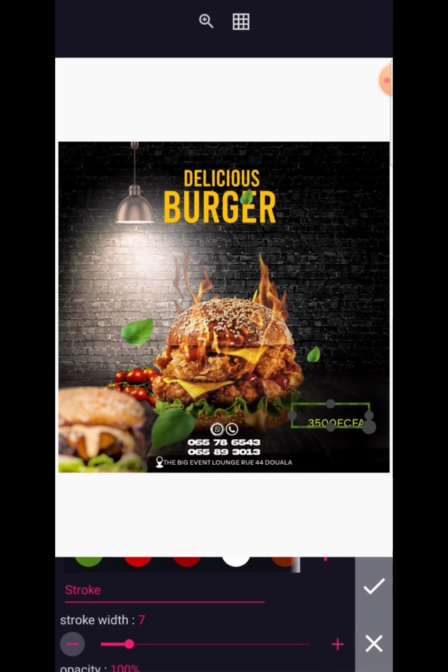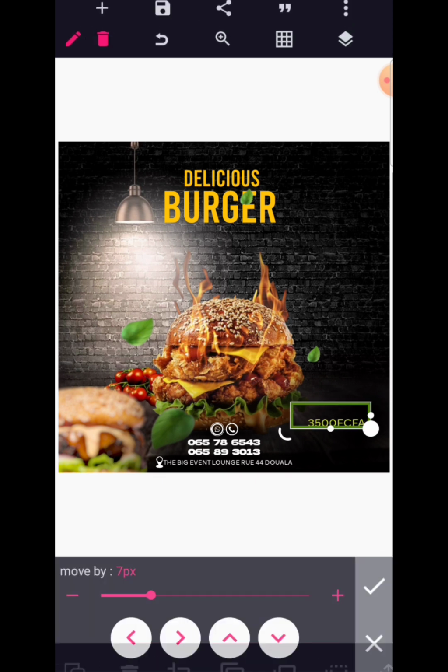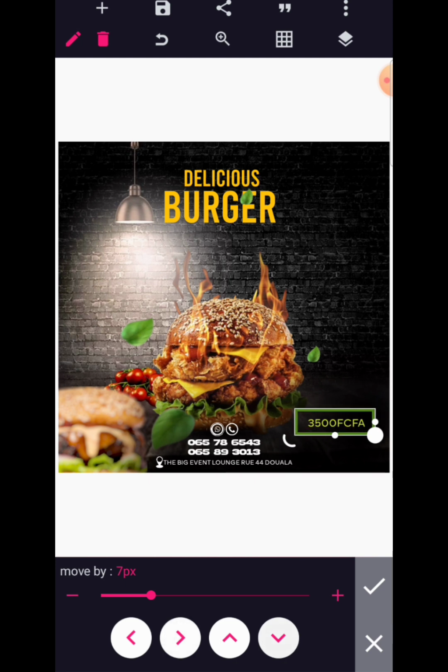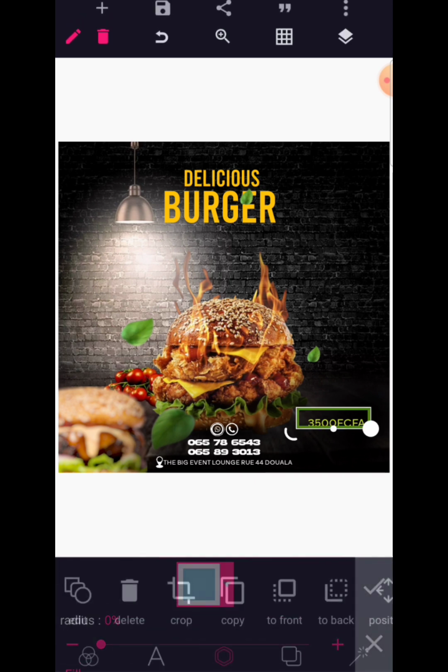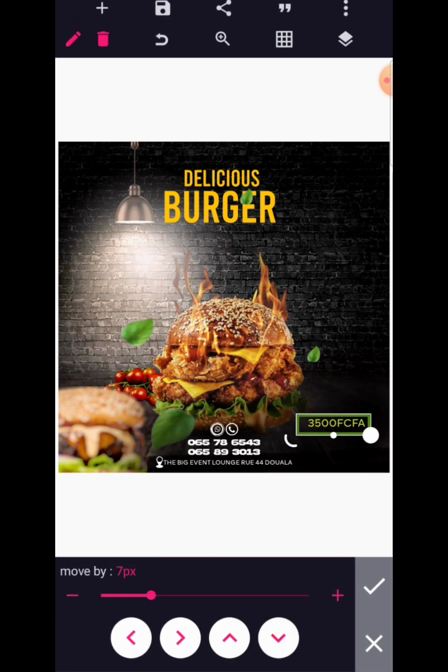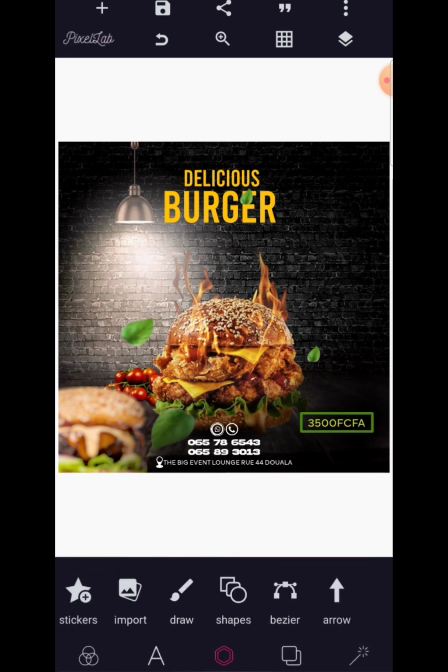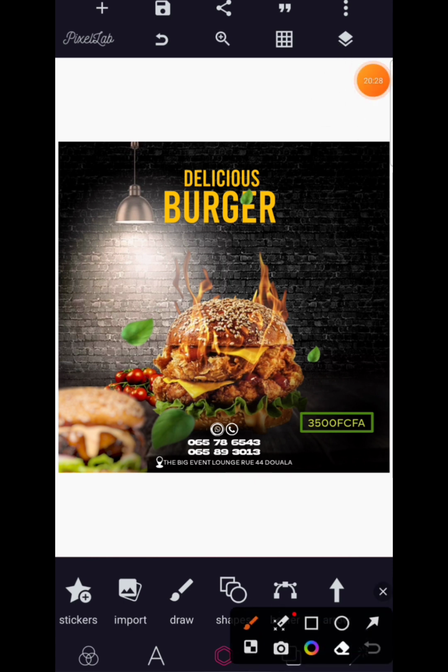So let's reduce the stroke width to just about 8 and see. So this is okay.